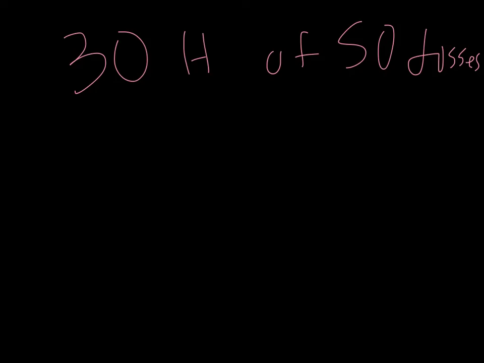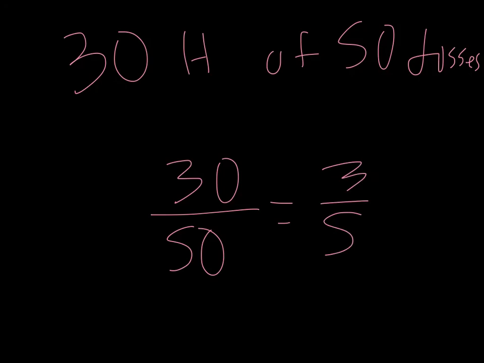Okay, going back to what I said in the previous slide, to find the experimental probability, it would be the number of times an event occurs. In this case, the event being the number of heads, right? So 30 over the number of times the experiment was done. Well, how many times did I toss the coin? 50. Now to simplify that, just like a fraction, we'd say it's 3 to 5. So my experimental probability of flipping a coin and getting heads was 3 to 5. Again, my theoretical probability was 1 to 2 because 1 out of 2 possibilities was my probability. Now in this case with experimental, I've actually done the experiment.